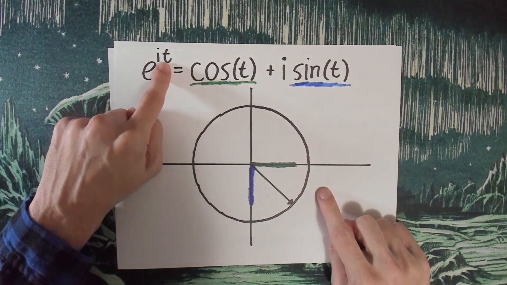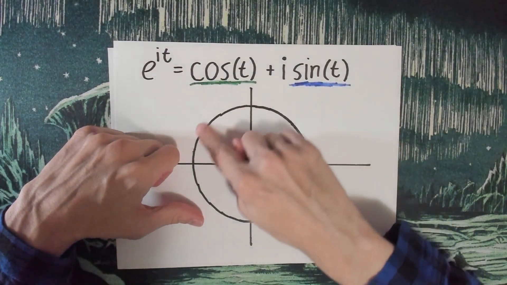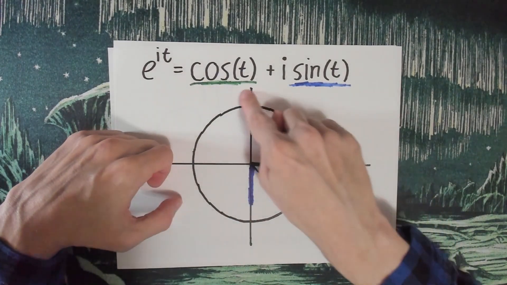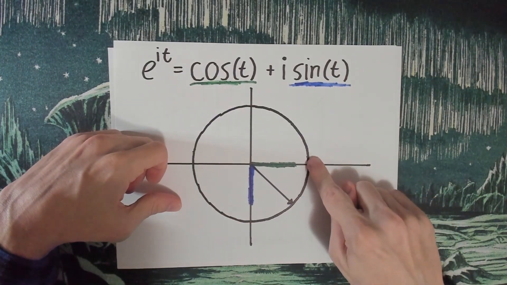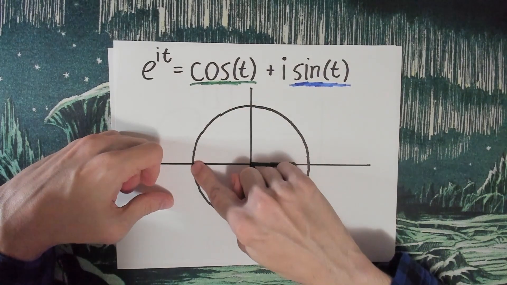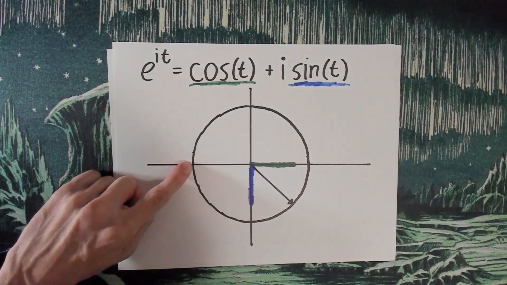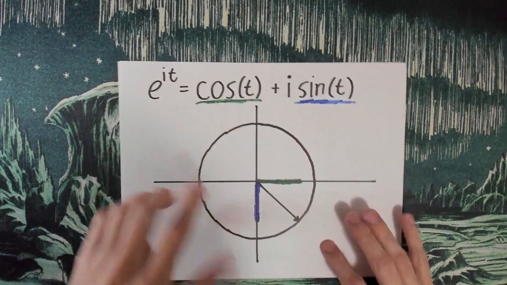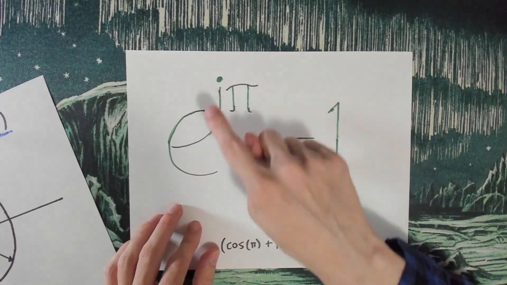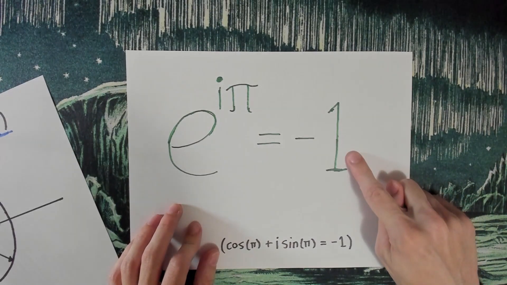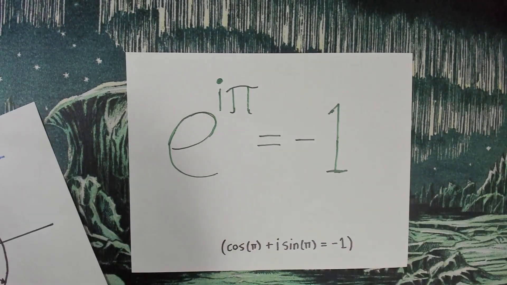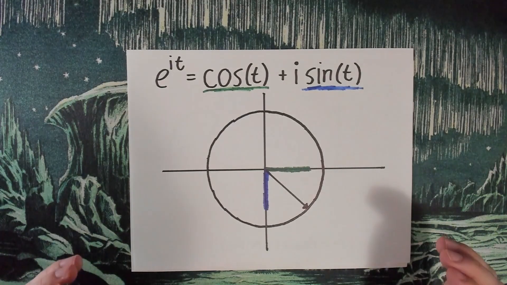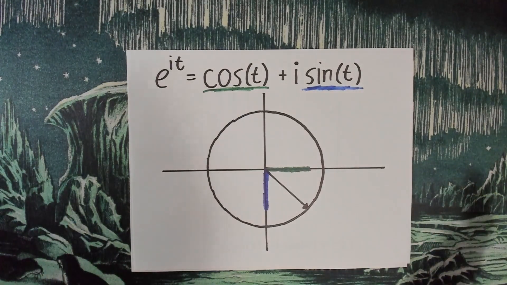And I like t here to think of it as time. So you start here and you move at a speed of 1 and the circumference of the unit circle is 2 pi. So it would take you 2 pi seconds to make it all the way around. It would take you pi seconds to make it halfway around to right here. And what is that point? That point is negative 1 comma 0. So if I put pi for t, then I would get e to the i pi equals negative 1, which is Euler's identity, which is very awesome.